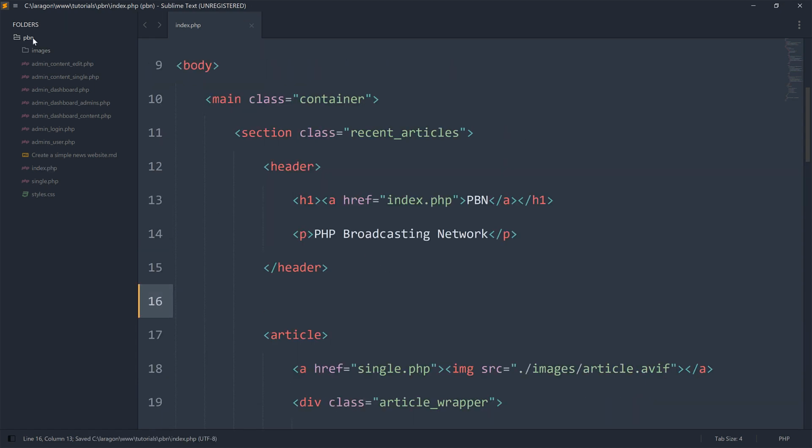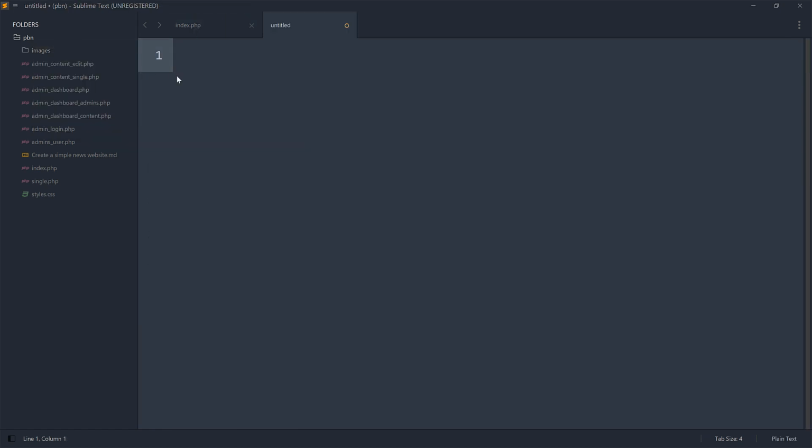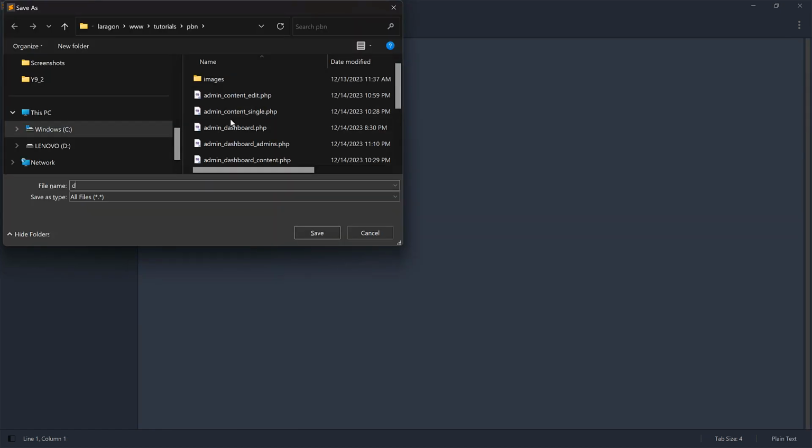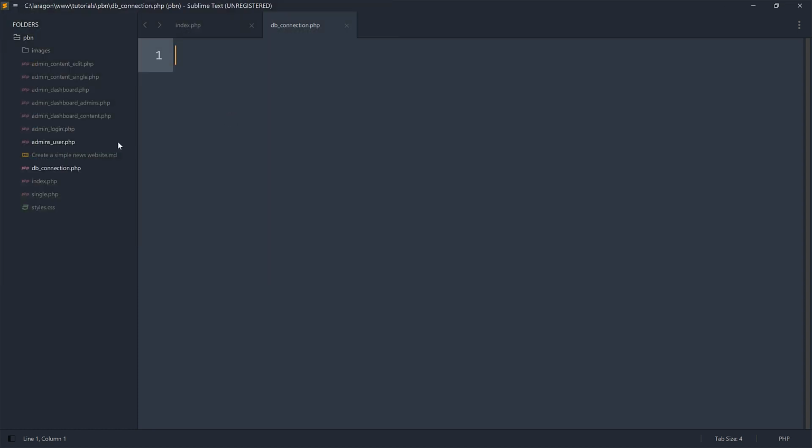I'm going to create a new file and save it as db_connection.php. Remember, once we create a connection here, we can require that file in any of our files to have the database connection and use it. Here we are going to create the connection to our database and make it available to whatever file includes it. So we'll go ahead and open our PHP.